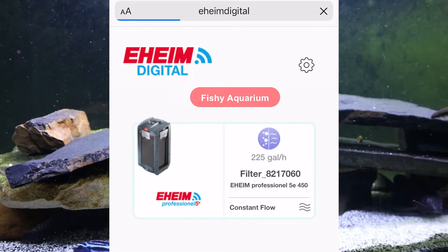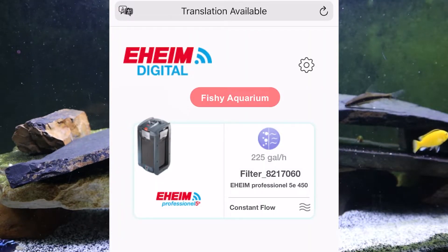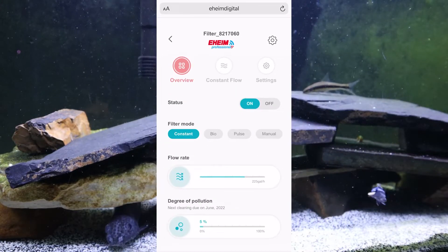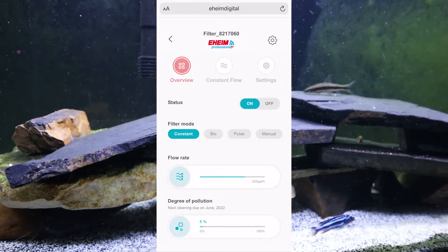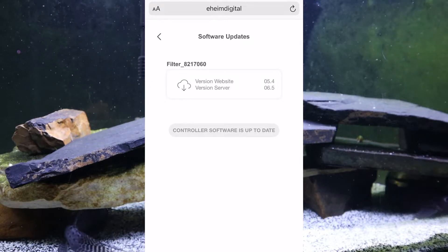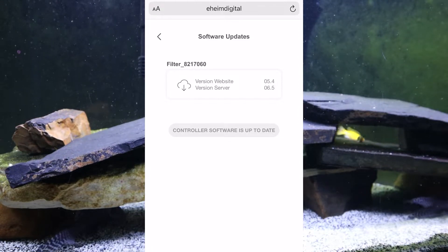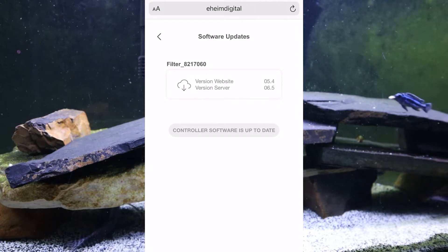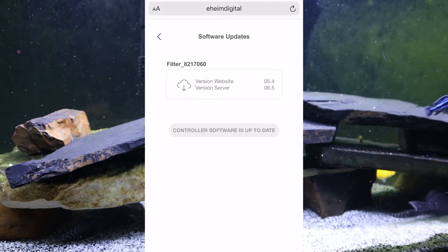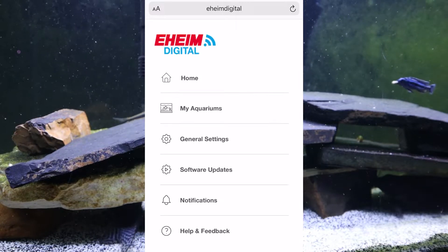It was still loading, but I hit stop and reload and it's fine — it was just a little bit stuck. It did much better the second time around. Now I'll look at the settings first — does it need a software update? I updated this earlier, so even after a factory reset it's on the updated version. When it wants you to update, do the update — the changes they've made are definitely an improvement. It says it's up to date, so I'll go back.